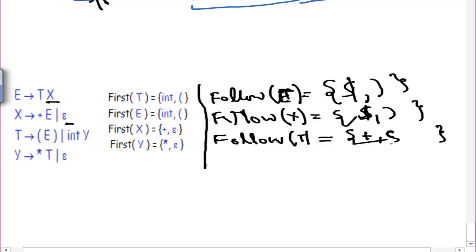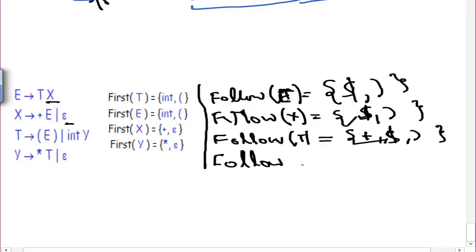So follow of Y, that's at the end. Follow of Y is same as follow of E, so they are the same: plus, dollar and close parenthesis. So follow of T, which I was waiting for, is the same as follow of Y, and that is it. So this is the follow of Y. Okay, you got it.